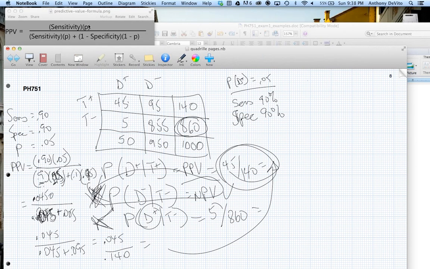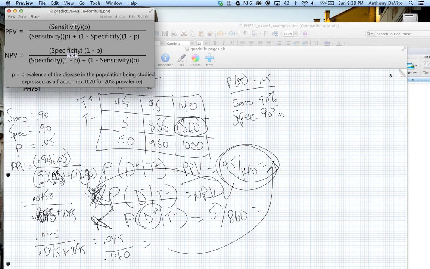So the sensitivity times the prevalence. Well, the prevalence is the percentage of people in the population that have the condition, right? And the sensitivity is the percentage of people that you'll correctly identify with a positive test. So the top here is all of the people that both have the condition and test positive. Those are people that have the disease and tested positive, where our test worked. On the bottom here is all of the people that tested positive. So it's all of the people that tested positive that have the disease over all of the people that tested positive. Exactly what we were doing here.